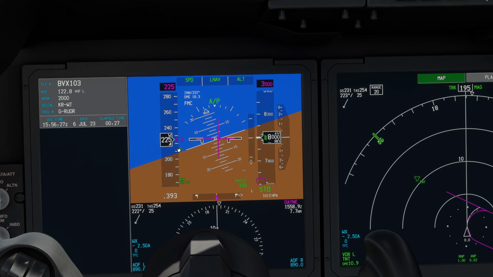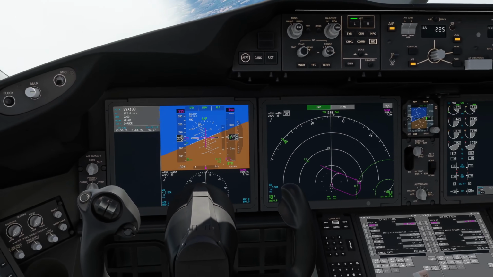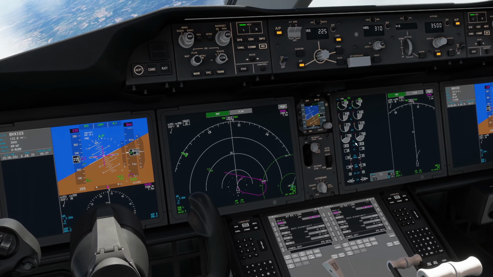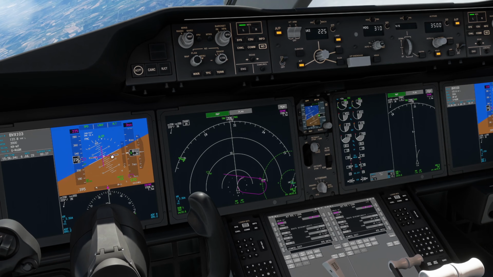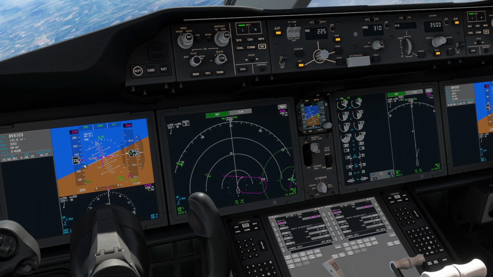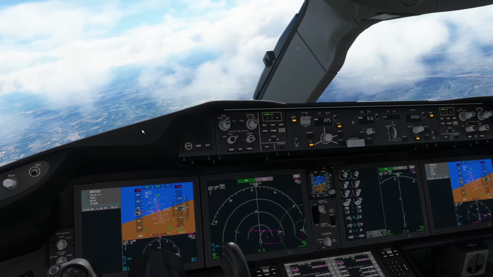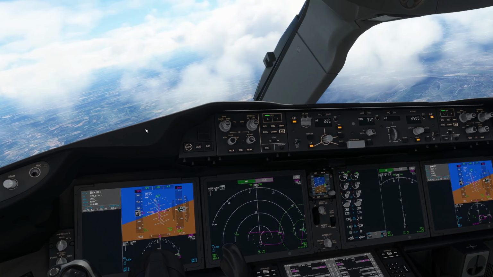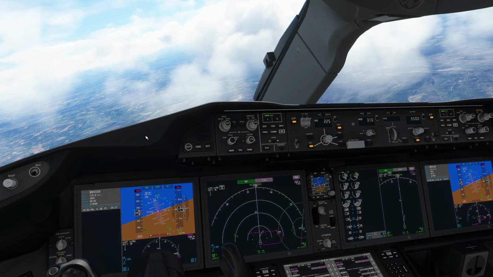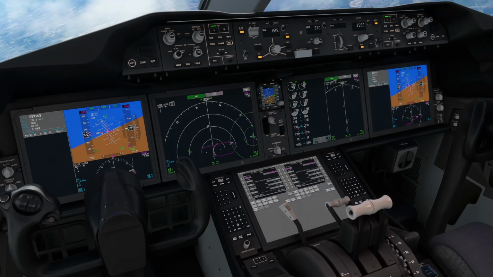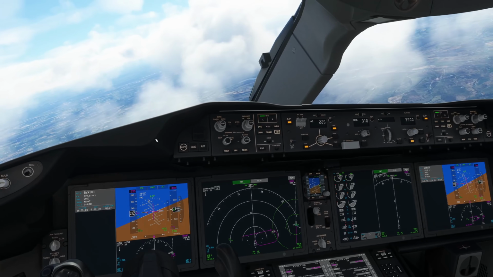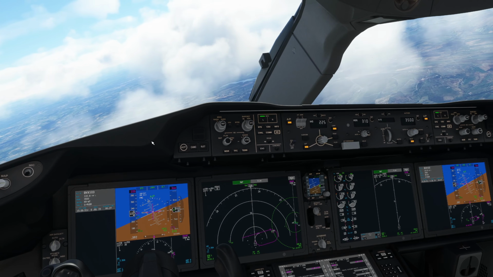If we were to decelerate to it, to go below that even more, certainly safely, we would need to think about extending flaps. And at that speed, you could get away with flap 5, and then you could bring the speed down slowly as you begin to extend the flaps even more and you get closer to the approach. Find a suitable time for the approach to arm the spoilers. We'll discuss all of that in the next episode.